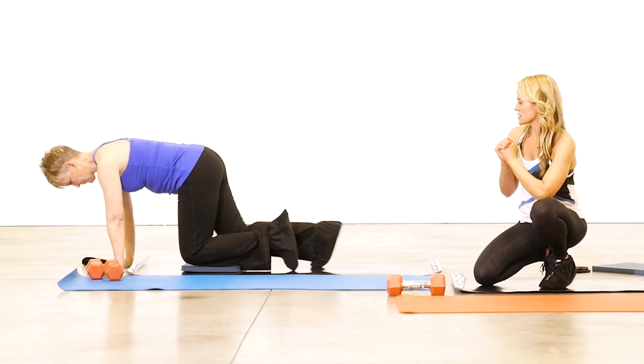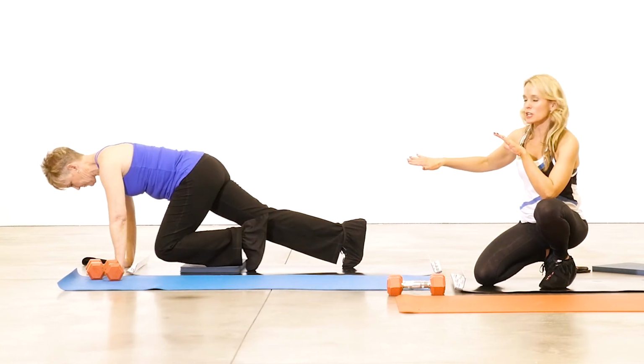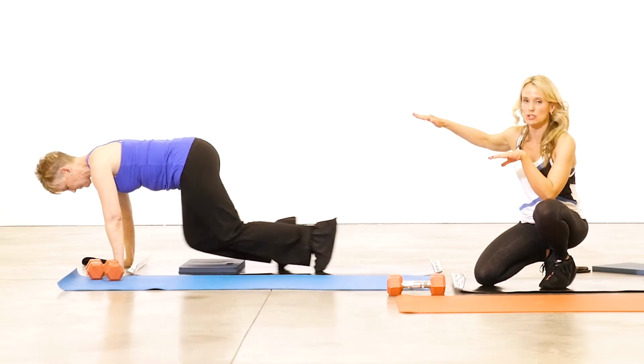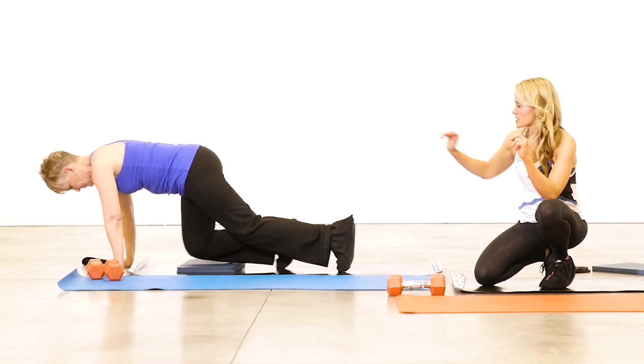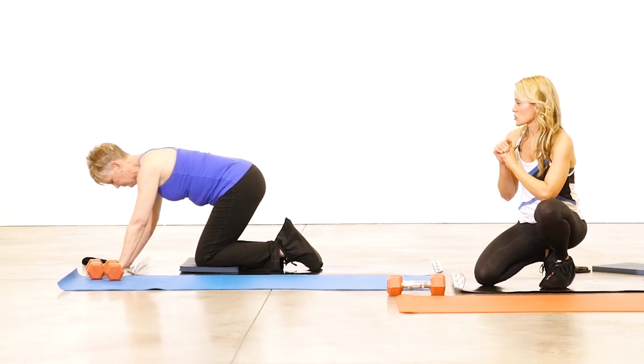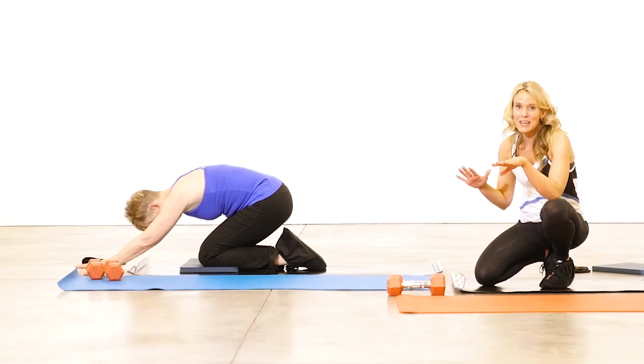Go ahead, Pat, show us. You can see she's just getting started. Look at those nice, long and strong movements. Her posture is awesome. She's going nice and slow. She's probably only gonna go 5 to 10 seconds and then she'll rest. Okay, she might even stretch back, and that's okay.